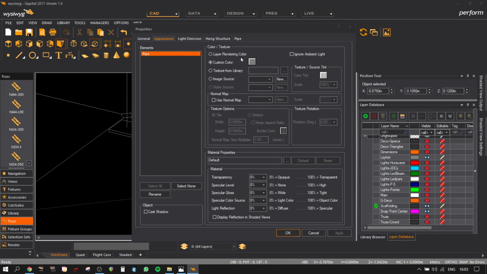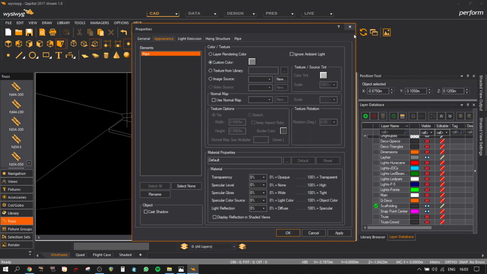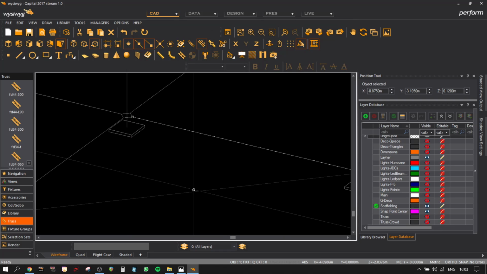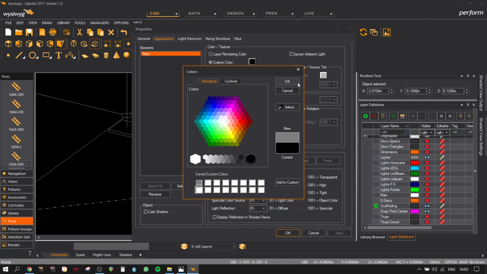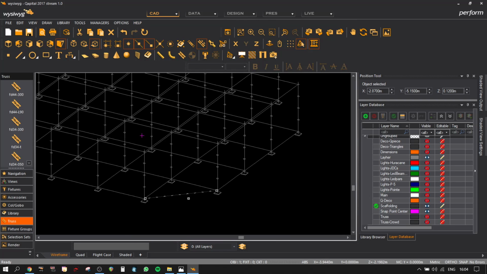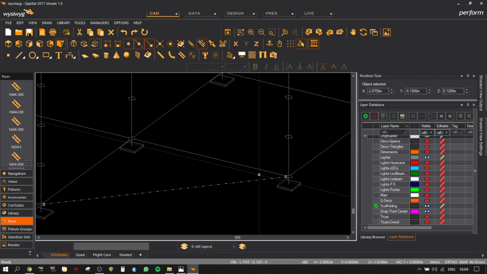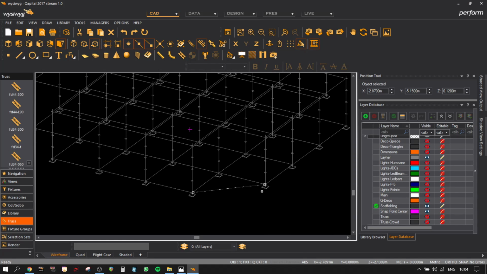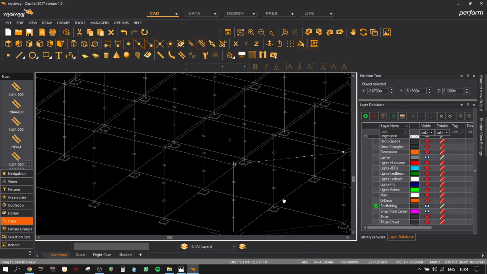Takes a while. Color. We take the color from one of those scaffolding pipes, add it as a custom, and then we go in here, because if you create a pipe, it will always show up black. Now what we're going to do, that was wrong. We're going to put it over here.